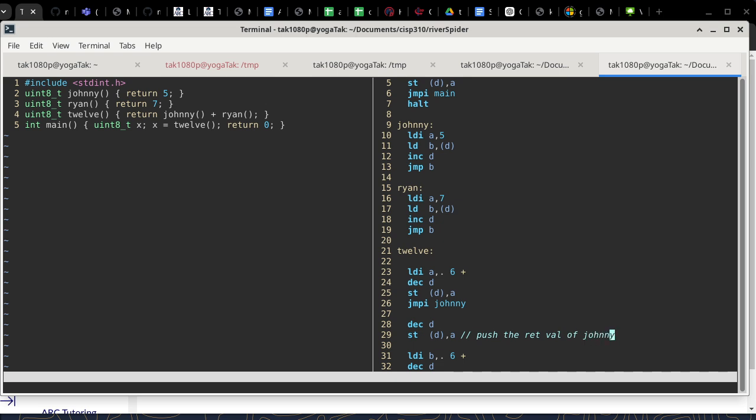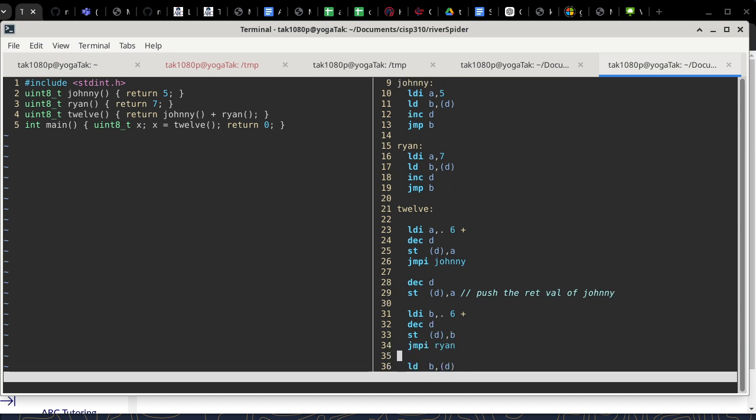Is that okay? So nobody's going to touch it now, because it is safe on the stack. I'm not counting on it being in a register anymore. So by the time I get back from Ryan, which is at this point here, what do I have? Register A has the return value of Ryan, because that's part of the agreement. If you have anything that is a scalar to return, it's going to be returned through register A. But then what about the return value that I need, like the return value of Johnny? Oh, it's on the stack.